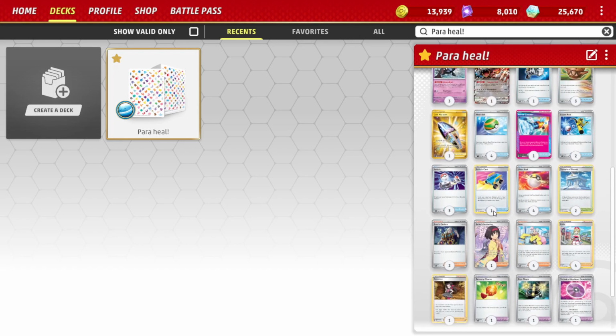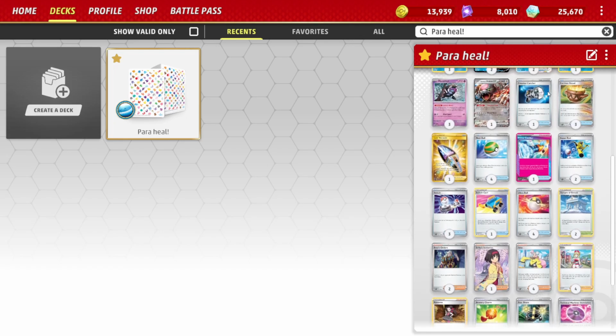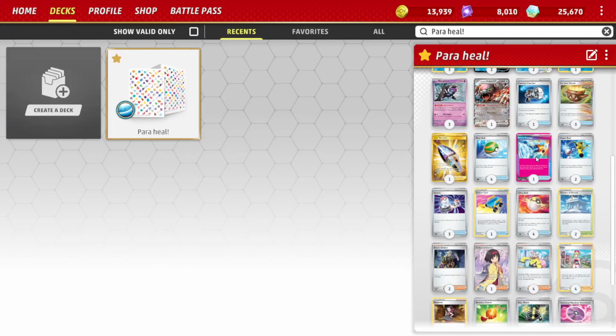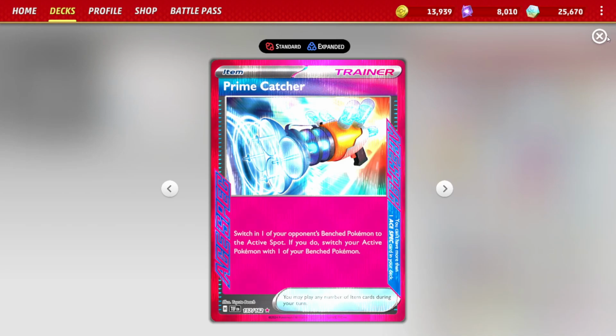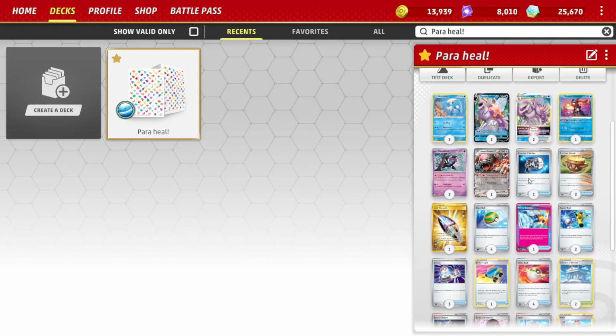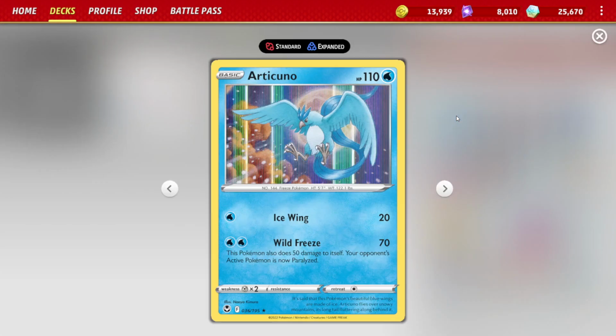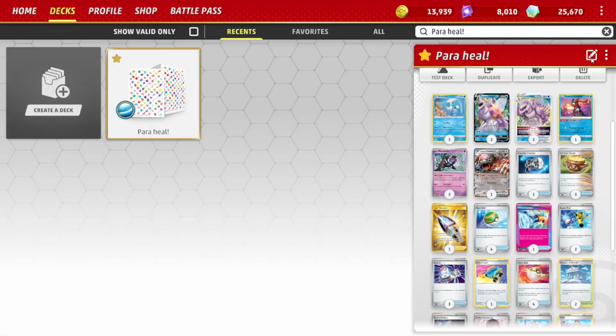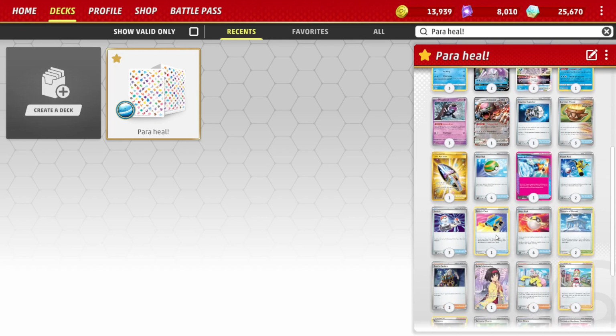In terms of supporters and everything like that we run, we have the Counter Catcher because we want to make sure that we're selecting what's in that active as much as possible. That's the same reason we're running the Prime Catcher. Again, we want to be the person choosing what's in the active so that way we can keep it trapped there. Since we're not always looking for whatever we're going to knock out in the active, really we're just looking to utilize Articuno, keep something trapped there for as long as possible, and disrupt their strategy.